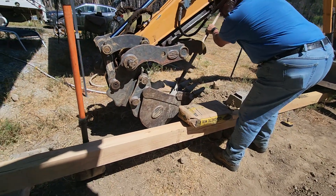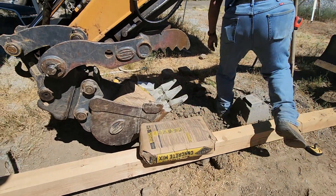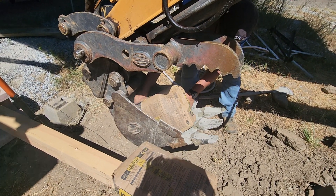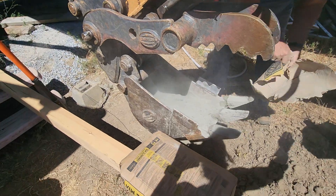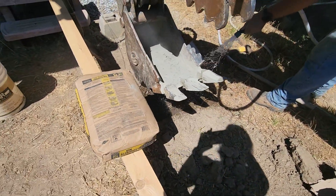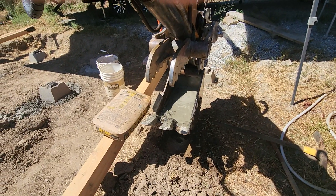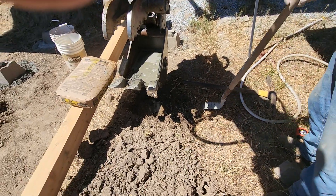Excuse the fingers there, everybody. We want to soak the bed so the concrete reaches into the bed and sets properly. There's the hole. I cut it with a saw — it's designed to get in between rebar and clean out the footings, but it also works great for this.